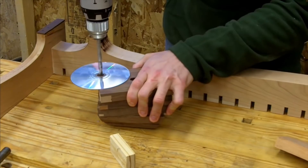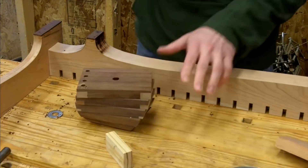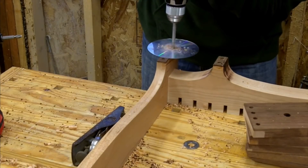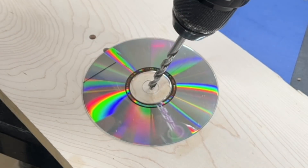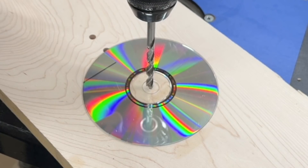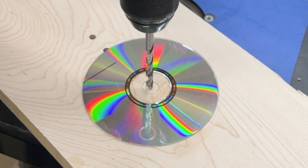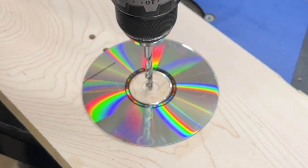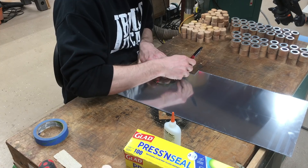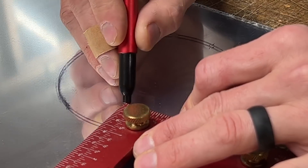This is me in my old shop building the twisted table. I'm drilling dowel holes through a CD because if the bit is tipped left or right, it won't be in line with its reflection and you know you need to straighten it out. This only works if the bit is tipped left or right, not forward or backward. You need to move your head and look at it from the side to see that alignment, and then you miss the first perspective, so it's not a great solution. I thought I could improve on it, so this is my attempt to build a tool that solves that problem.